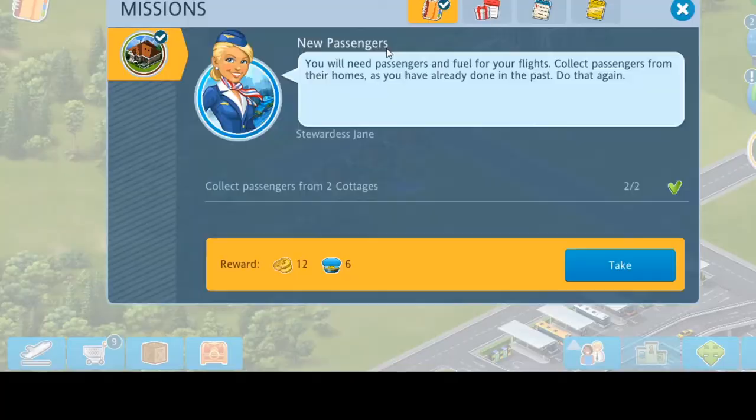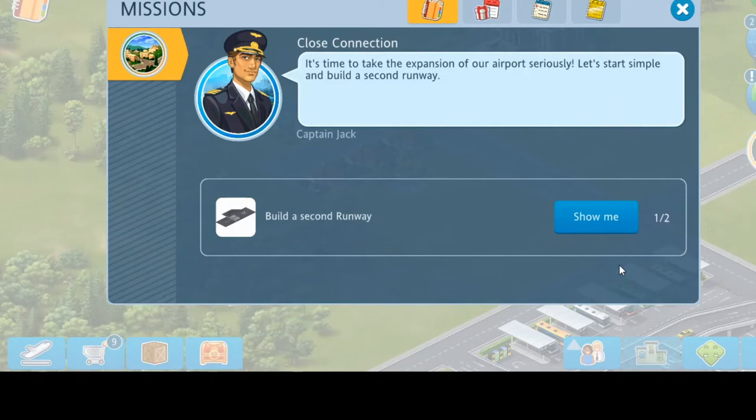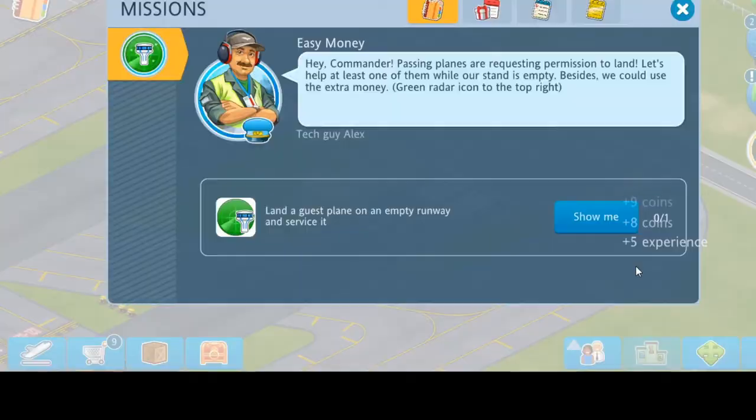It's time to take the expansion of our airport seriously. Let's start simple and build a second runway. Thank you, Jack. Easy money. Tech guy Alex. Hey, Commander. Passing planes are requesting a permission to land. Oh, shoot. I forgot to check our passing planes.